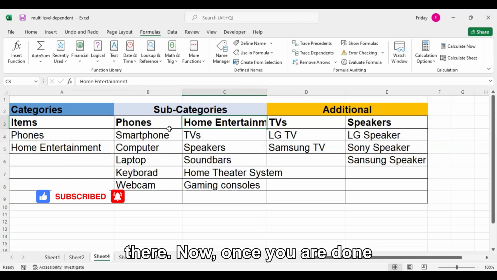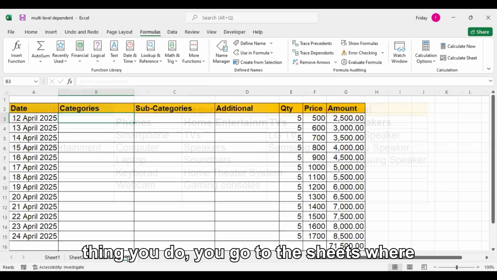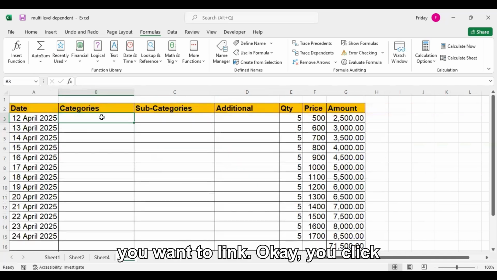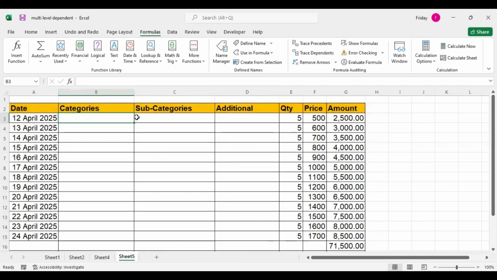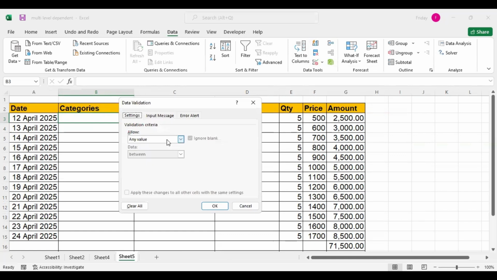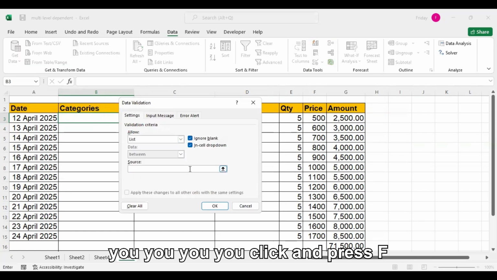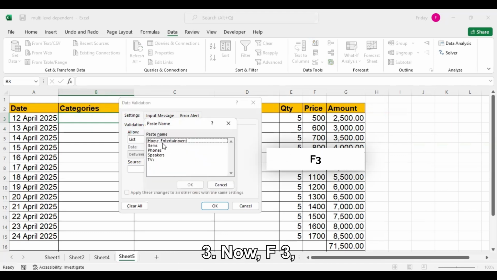Once you are done creating the name managers, the next thing you do is go to the sheet where you want to link. You click and go to data validation, select list, then click and press F3.